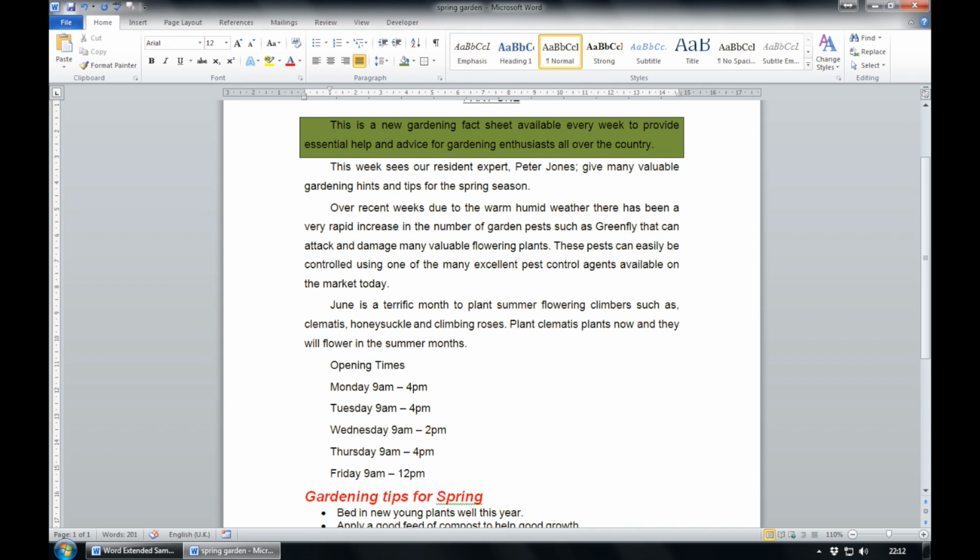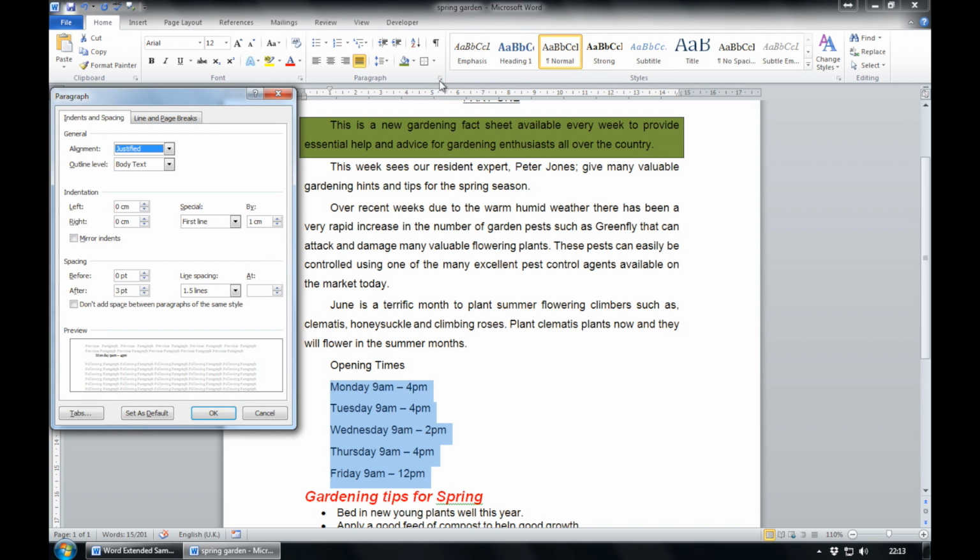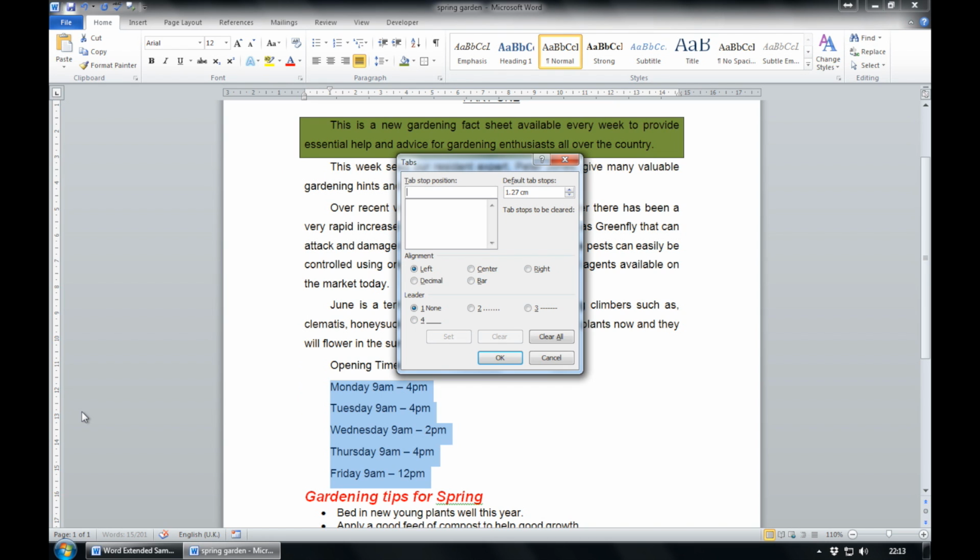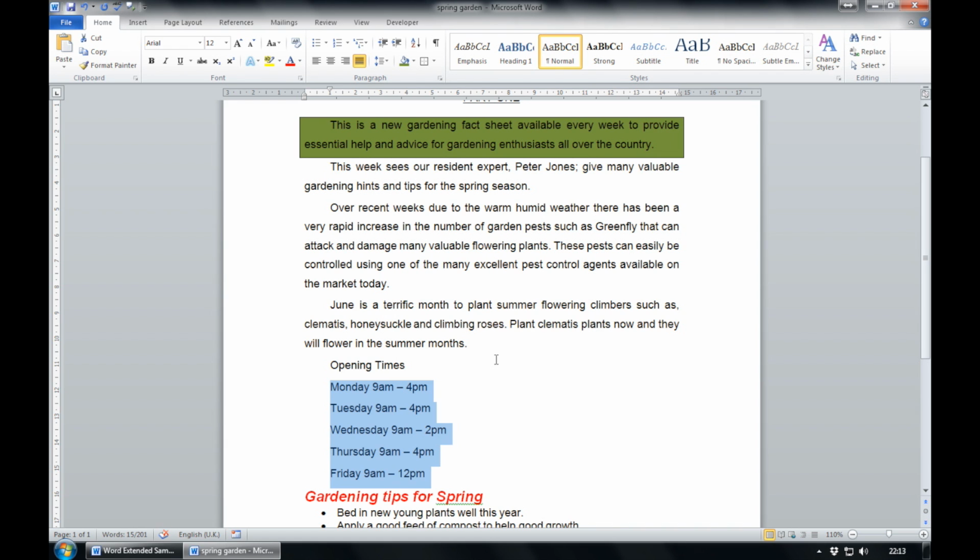Then we've been asked number 50, we've been asked to insert a right tab in this paragraph, and we want it to be approximately halfway in the middle of the page. So to do that, we highlight the text that we want, we go to paragraph, and at the bottom here you've got a selection called tabs. If you select tabs, it will give us an option to put a left tab, a centre tab or a right tab. So we've been asked for a right tab, and we press OK.